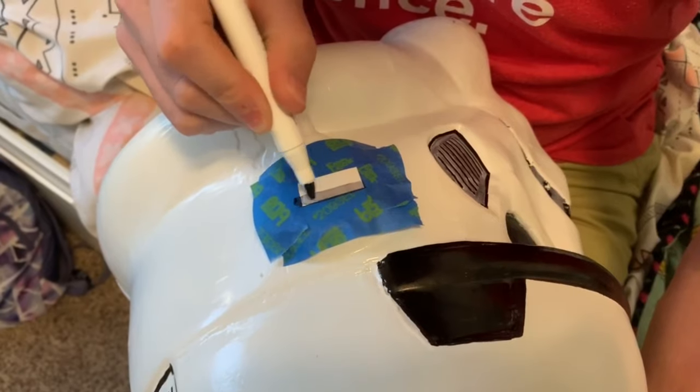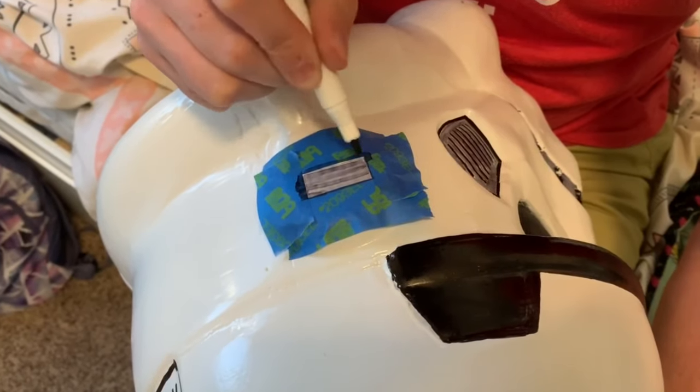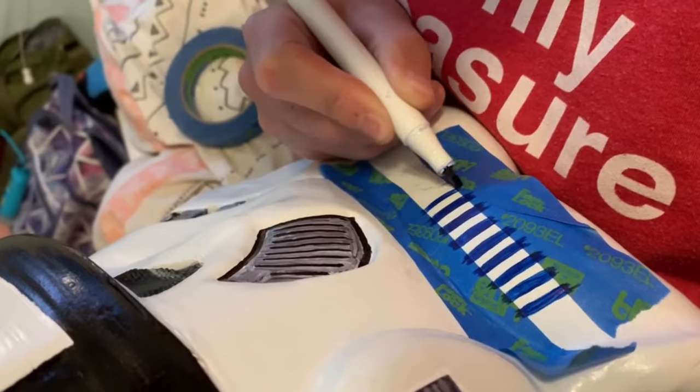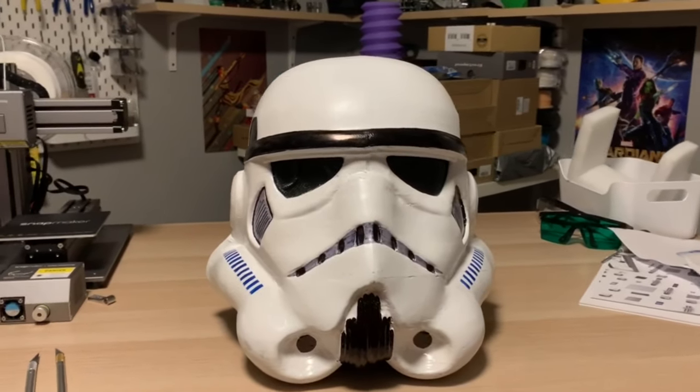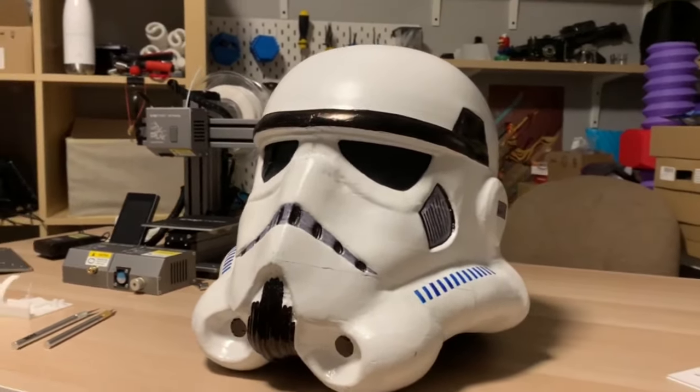The last topic for finishing the parts themselves is painting the details. The helmet, for example, sat here for months all white while I figured out how to add the colors. I thought about masking everything and using spray paint and even bought the different colored spray paints, but never got around to it. Then I realized my daughter is a great artist with high-end markers and paint pens. I spent about 45 minutes with her help and we painted the whole mask with markers, using masking tape to keep things in line. This isn't a perfect job — ideally I'd mask everything off and spray it — but it got me over that mental hurdle.